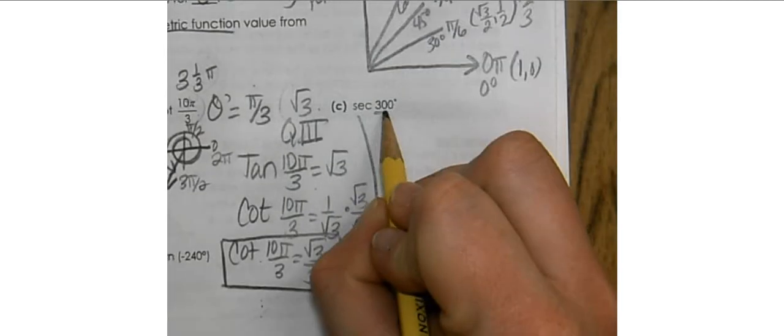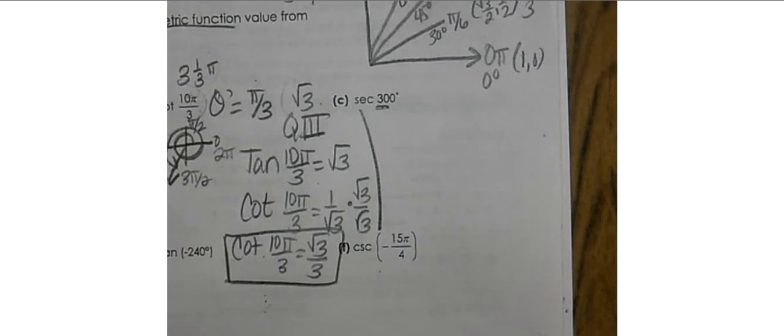So I always look at the first two numbers and I ask myself, is it divisible by 3 or is it divisible by 6? Well, all numbers that are divisible by 6 are also divisible by 3. So I have to ask myself, are the first two numbers divisible by 6? In this case, 30 is divisible by 6. And because it is divisible by 6, that tells me my reference angle is 60 degrees. That is a little trick that we have.